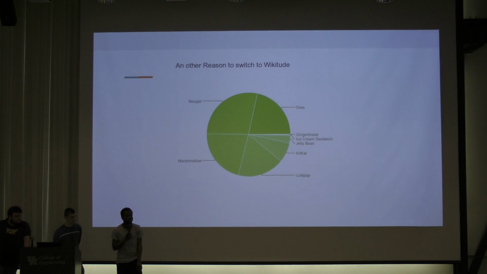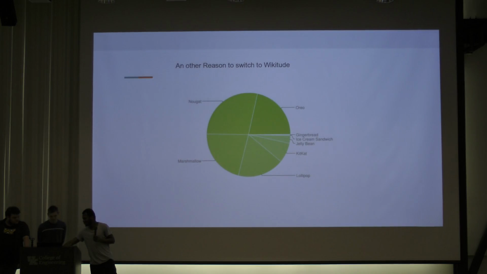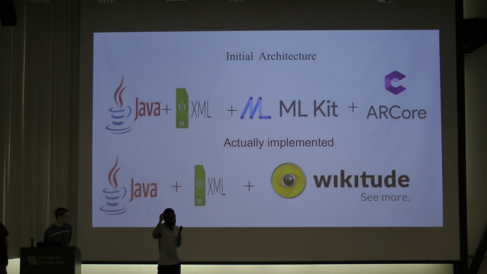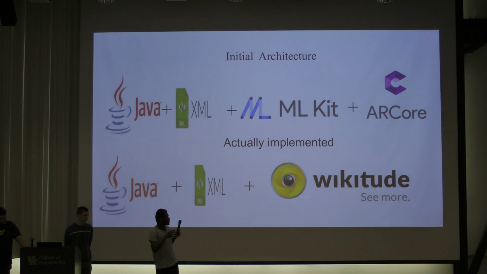Right, and what is it? I mean, what does it do? I know what Java is, it's a programming language. I know what XML is, it's a data representation. What is Wikitude? It's basically an augmented reality framework. There are, I would say, 3 main producers in the market. There is ARCore from Google, which is open source. There is ARKit from Apple. I don't know if it's open source. And Wikitude is a cross-platform library.